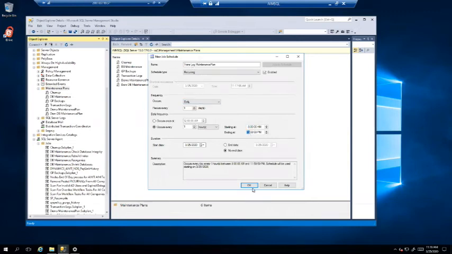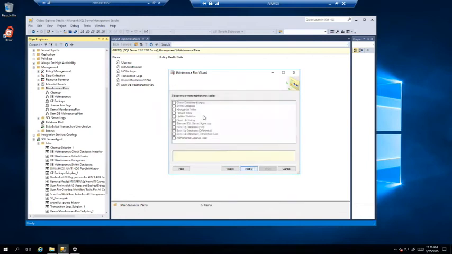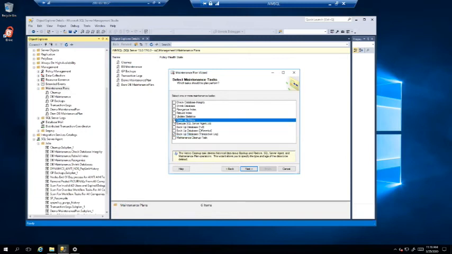And these are a little more time sensitive than database backups. The reason I take these hourly is that these logs can grow over time. And if you have a huge log, it's just easier to manage if we take these transaction log backups a little more often. So we have that scheduled, and we click next. This is where I pick what we want to do. We're going to do our transaction log, and we're also going to add our maintenance cleanup task here as well.